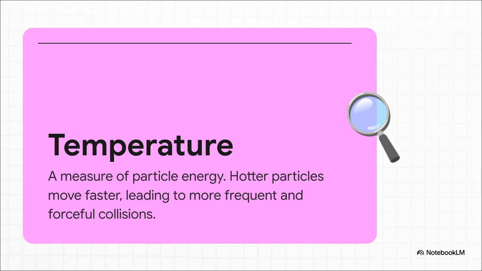Well, turning up the heat doesn't just make particles collide more often, it makes the collisions better. See, a higher temperature gives every single particle a ton more energy. So they're not just walking around anymore, they're sprinting. They zip around, hitting each other more often and with a lot more force. That extra oomph makes a reaction way more likely to happen.